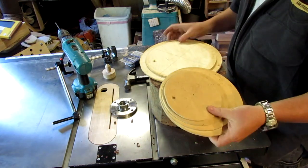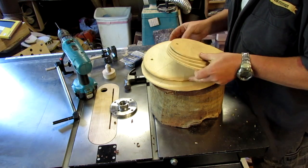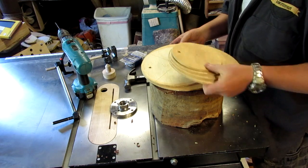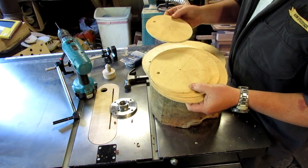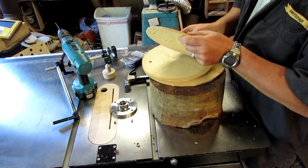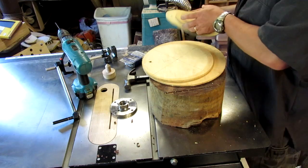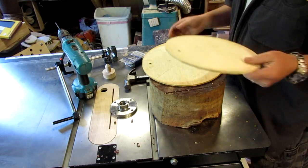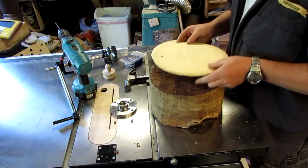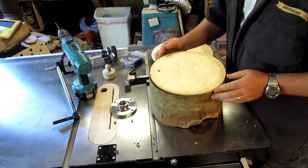I've cut all of these, and I got this little trick from Captain Eddie a long time ago. And each one of them's labeled. I just cut them out of a quarter inch plywood. They're 6 inch, 7, 8, 9, 10, and I've got, it's not quite 12, 11 3/8. But what I'm going to do here is I'm going to set this on here and try to get it centered up as best I can.